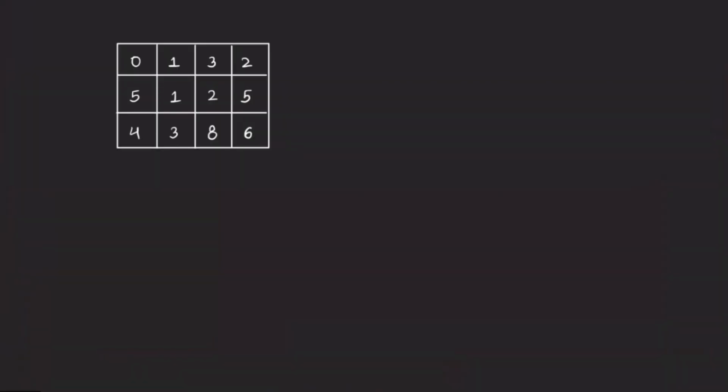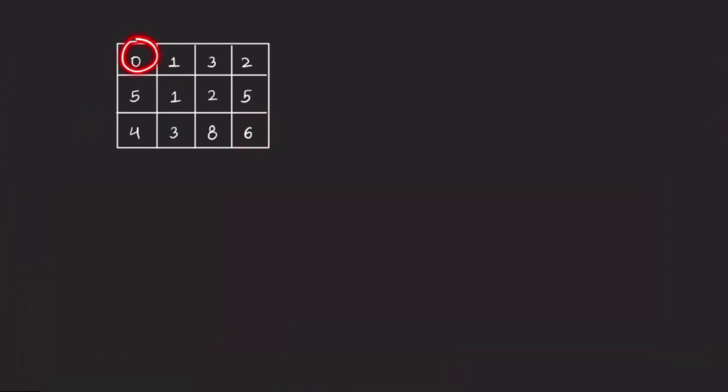So what they are saying is that in the input, we are given a grid which consists of positive integers of size m cross n. The value inside the grid denotes that we can enter this particular cell only when our time is greater than or equal to this value. Initially we are at the top left cell of the grid and we want to go to the bottom right cell of the grid.